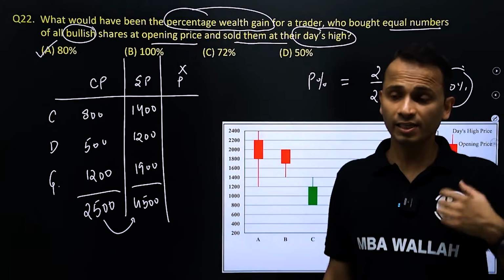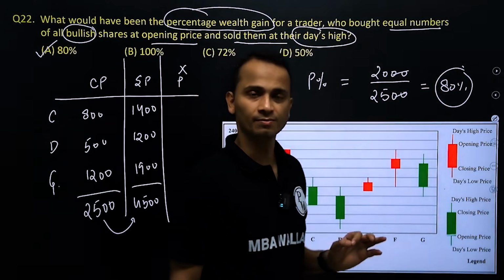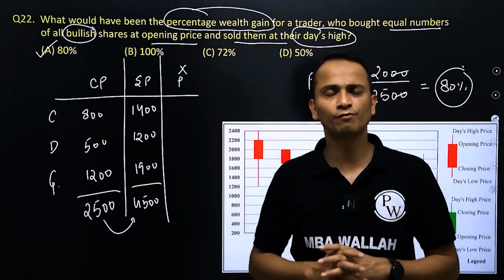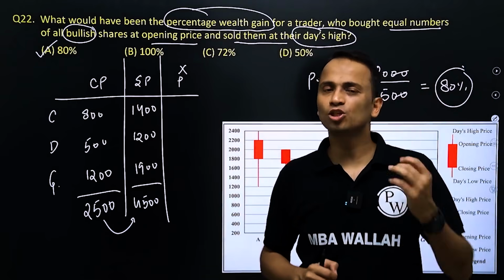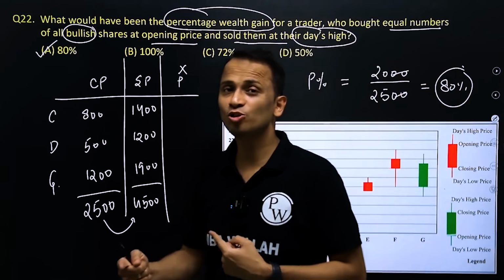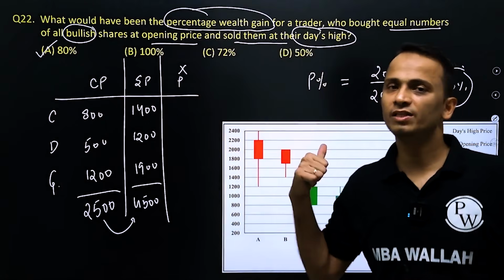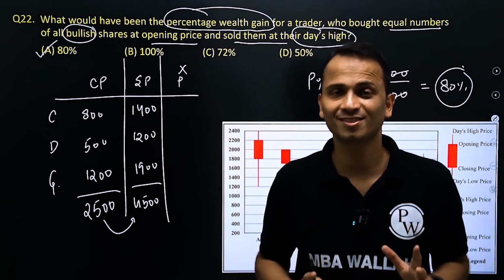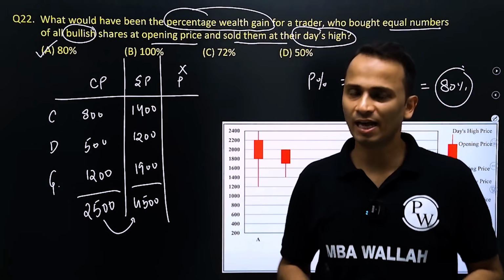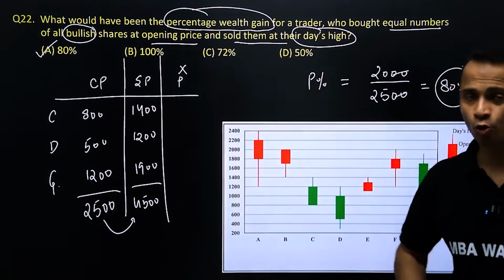Now, I would say that each of these questions will require not more than 1.5 minutes on an average, 6 minutes, maximum 7 minutes for these 4 questions, plus 2 minutes of understanding the data. I gave you 1 minute earlier. I'm increasing it to 2 minutes. I'm doubling that. Maximum 10 minutes, you will be done with these 4 questions. So one complete set is under your hand and it has taken less than 10 minutes, right? So 4 questions done.